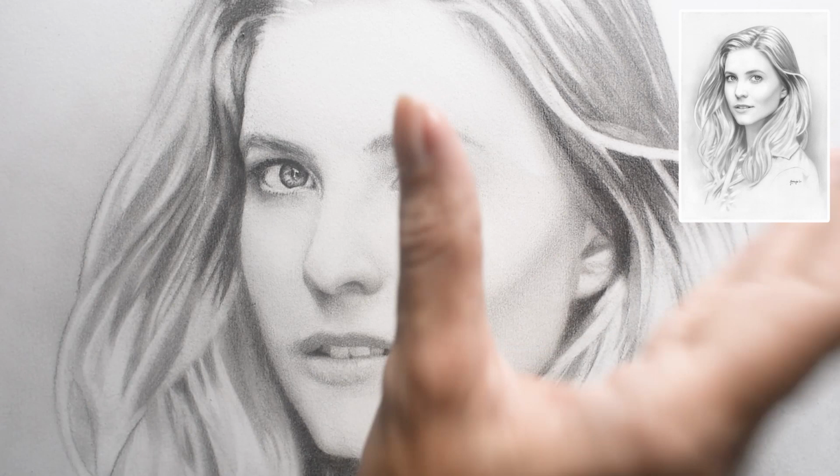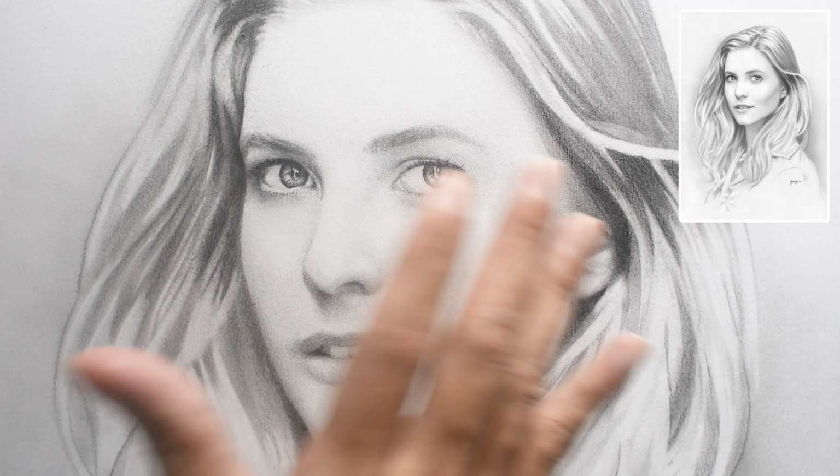Back when I was learning, I loved using this format a lot. So I would watch someone's time lapse, and at the same time, I would compare it with the finished drawing. So I know this is the artist's goal. And here, this is the process of realizing that idea. So just enjoy the drawing time lapse, and of course my music composition.